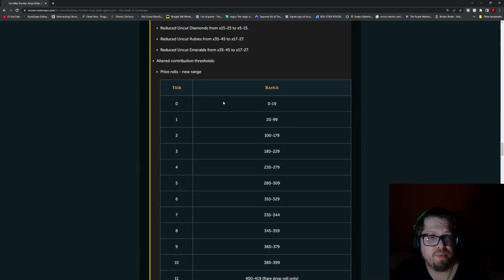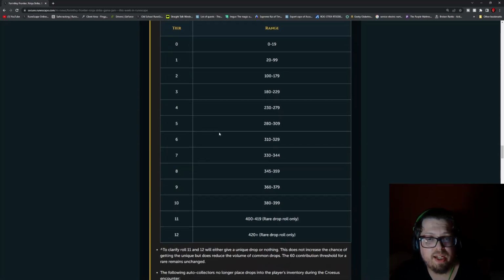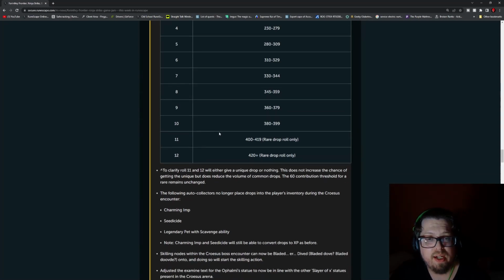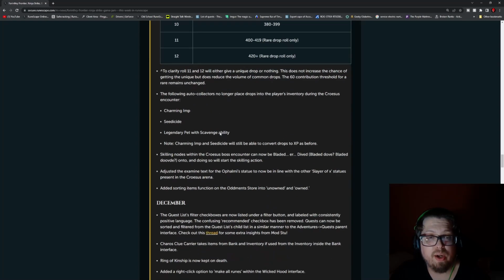There are altered contribution thresholds and prize rules at a new range. So tier 0 is 0 to 19, 1 is 20 to 99, 2 is 100 to 179, 3 is 180 to 229, 4 is 230 to 279, 5 is 280 to 309, 6 is 310 to 329, 7 is 330 to 344, 8 is 345 to 359, 9 is 360 to 379, 10 is 380 to 399, 11 is 400 to 419, rare drop only. And anything that is 420 plus, rare drop only, is 12. So keep that in mind.